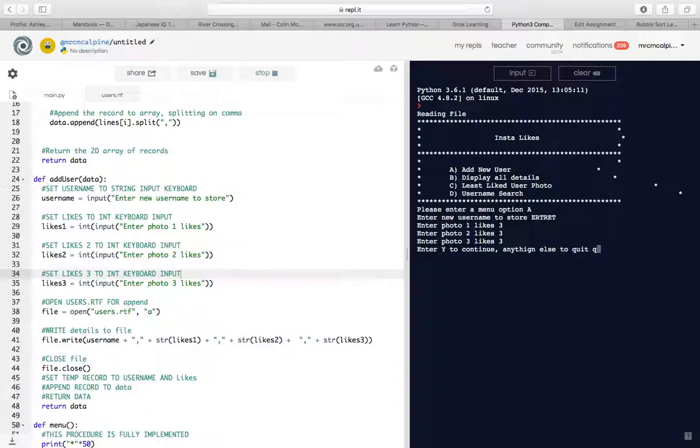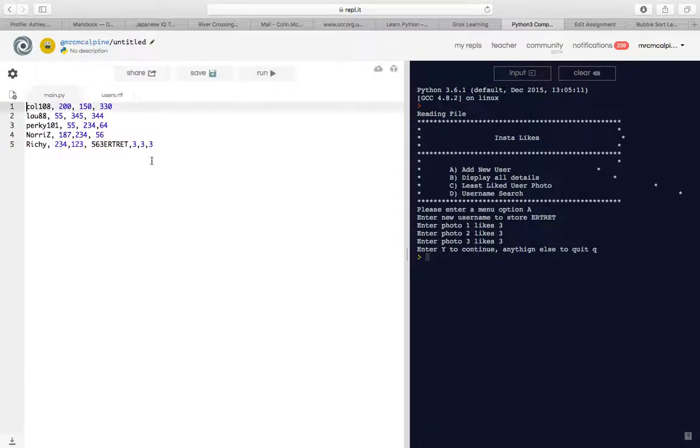Anything else to quit, so I will quit. Now our file, when I open it up, now I think the error I had last time is I actually did have a comma in. So it is pluses we have to use. It's just very easy to type that extra comma. So you could do it slightly differently by setting everything in here to a string, which you then write out, which would be easier. So we should have this new nonsense that I typed in here.